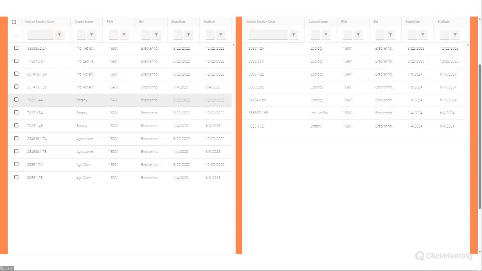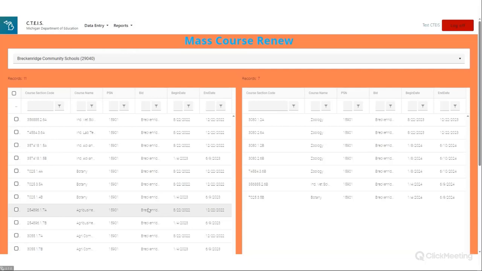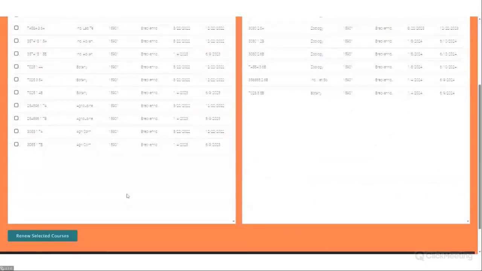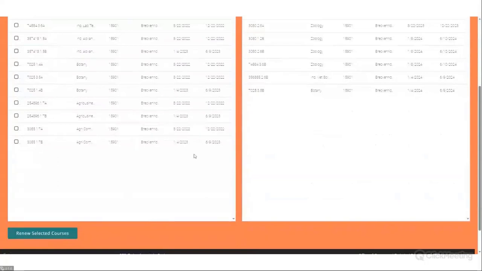As far as the active question, I have to double check on that, but from my knowledge, I was informed by the programmers that they will stay here until you renew them to the right column. I believe that they are still active with the previous year dates.